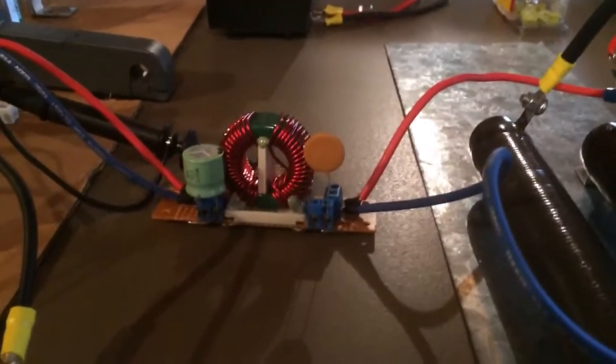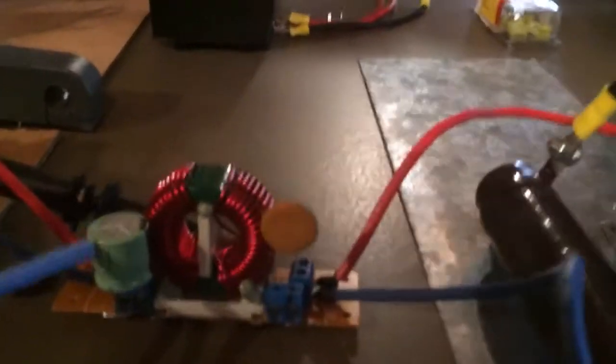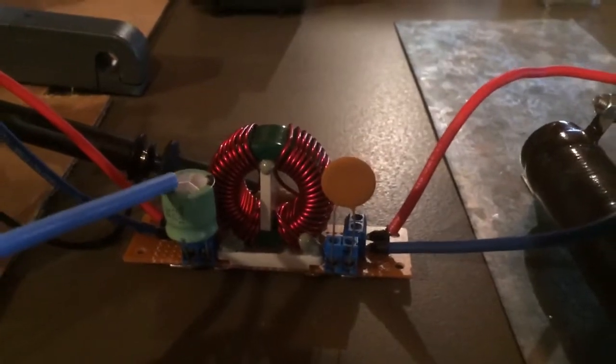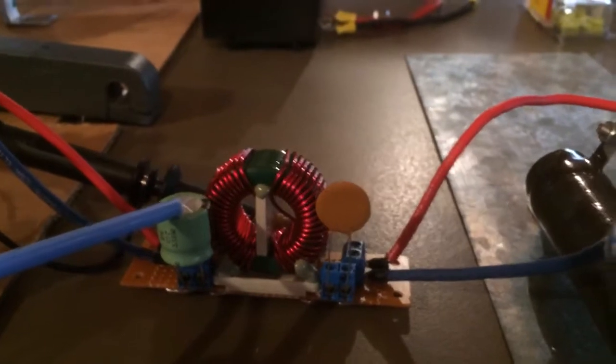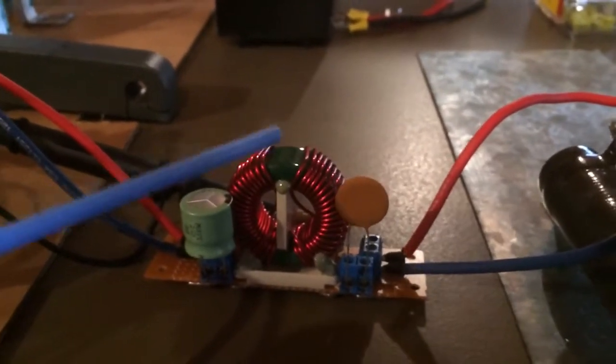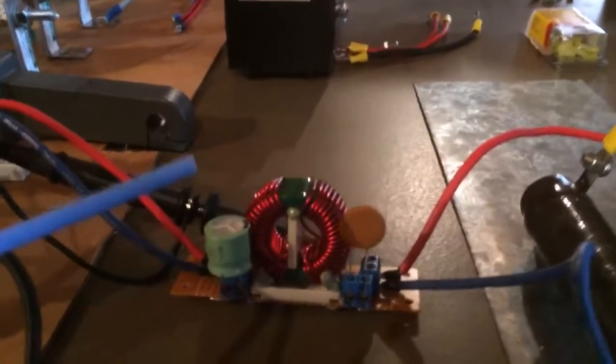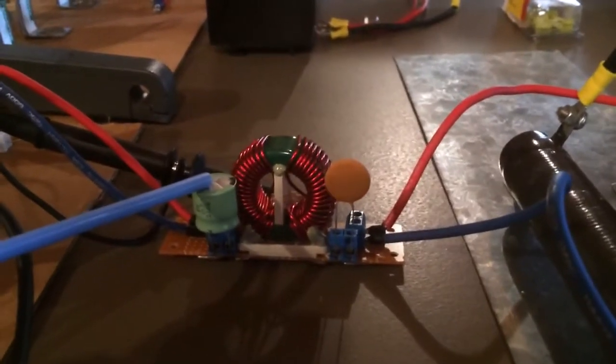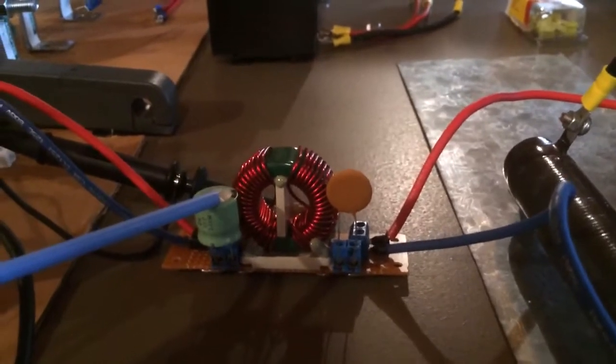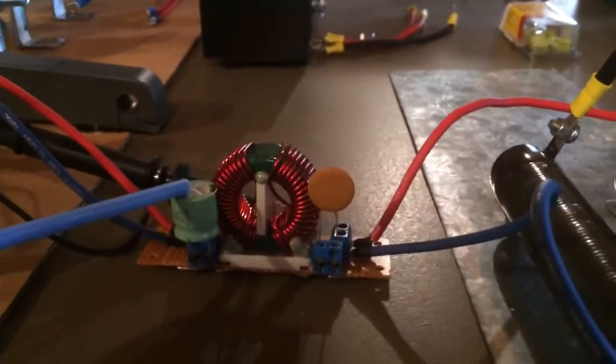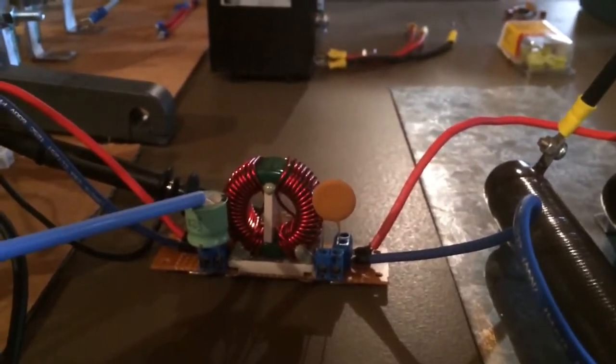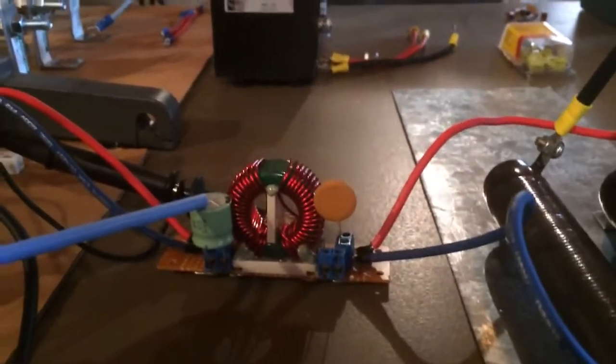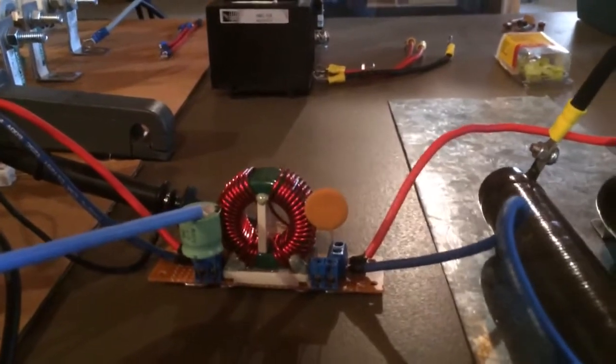What I've done now is I've added a large electrolytic capacitor to the input of the common mode choke. This helps to filter out the low frequency component, which is the switching frequency, 100 kilohertz. So basically we have our common mode choke in series with the positive output, and then we have a large electrolytic. It's 470 microfarads at 50 volts. You could use 470, a thousand; it's not that critical. This is typically referred to as a reservoir capacitor. Some of us might be familiar with filtering AC with a full wave bridge rectifier and then adding a capacitor to filter out the ripple. This is basically doing the same thing.